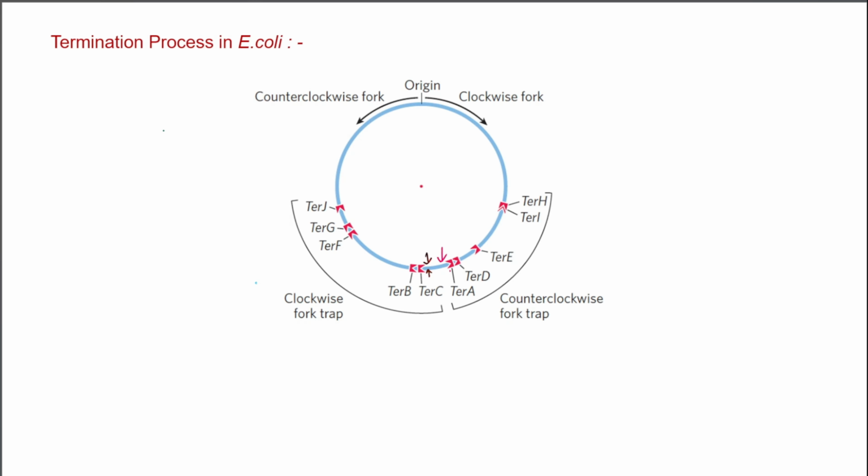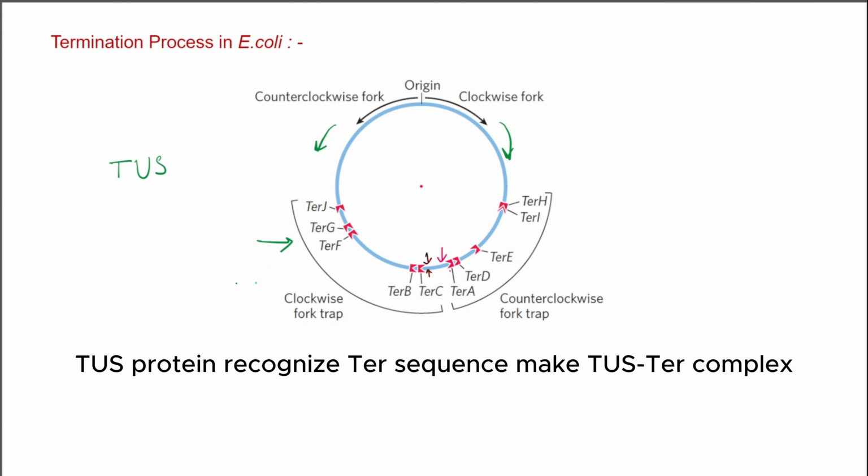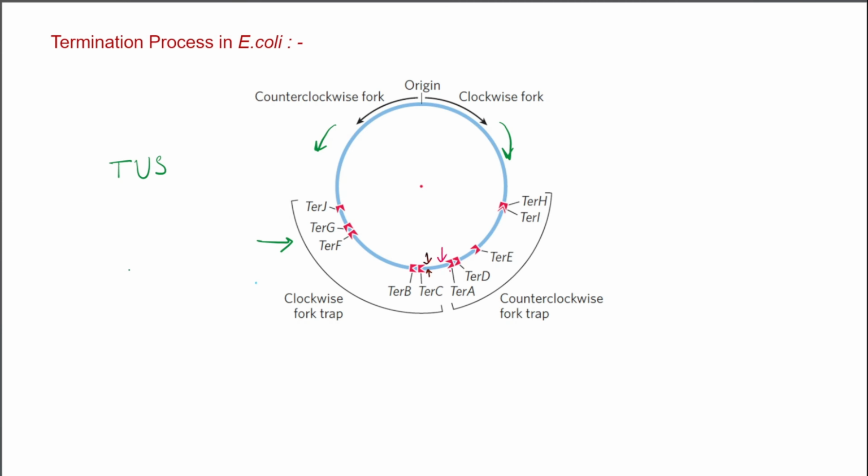So DNA is synthesized bidirectionally. Once the replication fork has moved around the circular chromosome and DNA synthesis is nearly completed, the process must stop. The termination region contains specific Ter sites, and the protein called Tus, termination utilization substance, binds to these Ter sites. There are 2 faces of the Tus-Ter complex. One is permissive, another is non-permissive. This is the structure: one is the permissive face, another is the non-permissive face.